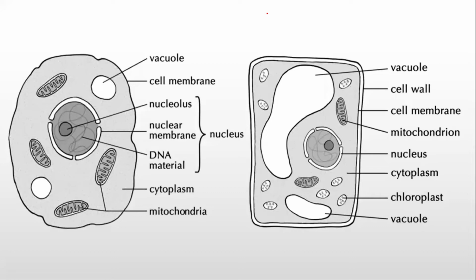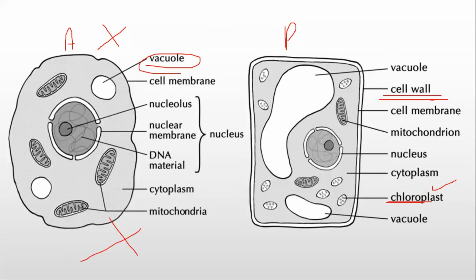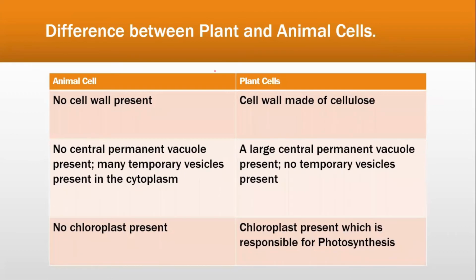So if we overall look at the difference between a plant and animal cell, then we'll end this lecture as well. In the next lecture we will complete this chapter. We'll be talking about each organelle separately. Now if we overall differentiate between an animal cell and a plant cell, the first difference was that there is a cell wall present in plant cells which is absent in animal cells. Then there are small numerous vacuoles in animal cells and a large central vacuole in a plant cell. Then we also talked about how chloroplasts are present in plant cells, which are again absent in animal cells. So if we look at this in a tabulated form, the difference between plant and animal cells.